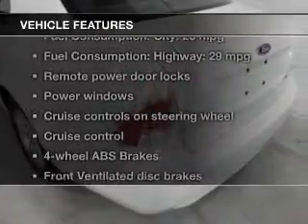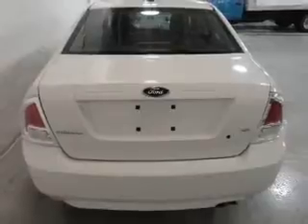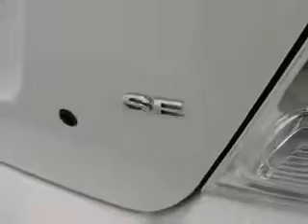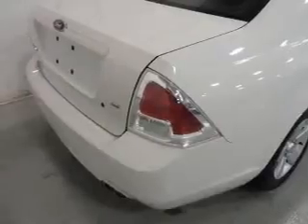And with these notable features, you won't want to miss out on the opportunity to own this amazing ride: power door locks, power windows, cruise control, an AM-FM stereo with multi-disc CD player, satellite radio, power mirrors, and power steering. Our website offers more information on all of our vehicles. Call us today to start test driving.